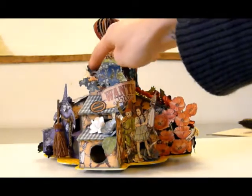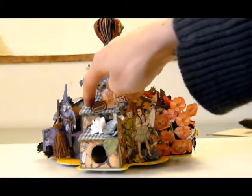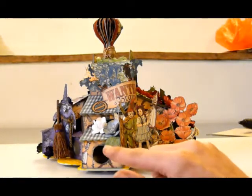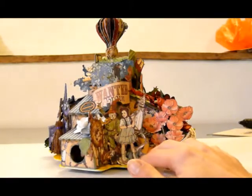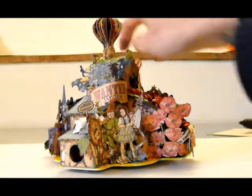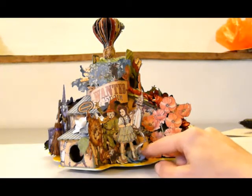Then I've fussy cut, I don't know if you can see up here, there's Glinda the Good Witch, and I fussy cut out this thing that says Oz. There's a little leaf down there which I've cut off a spray. Then this little sign here with the flowers and the crows I've cut out, which says Wanted, a brain. Then there's some more flowers behind them here.